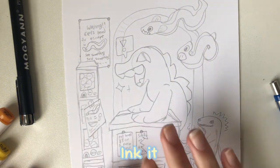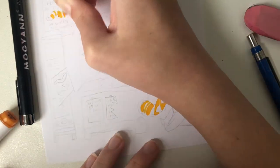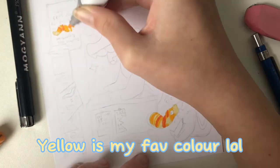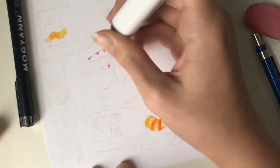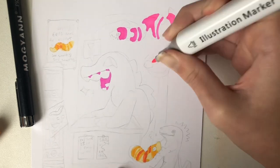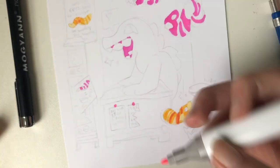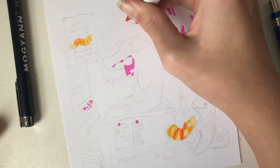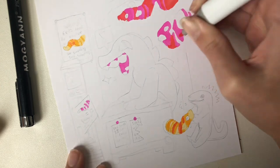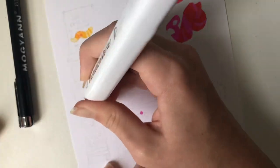Here's the finished sketch. Now I'm going to ink it and color it. I was on Pinterest looking for inspiration on eels and their colors and I decided I was going to make one yellow because I thought yellow was really nice. None of these patterns are actually eel patterns — the yellow one actually has black in it instead of that orangish red — but I went with it anyway because I thought it would be cute. The other two eels are the same pink and red I used earlier because I wanted to stay true to the design. In the top corner of the room, I have a little poster that says 'Warning! Eels tend to escape — see something, say something,' which really hints to that little eel escaping out of the desk while the Japanese giant salamander tries to get him out.